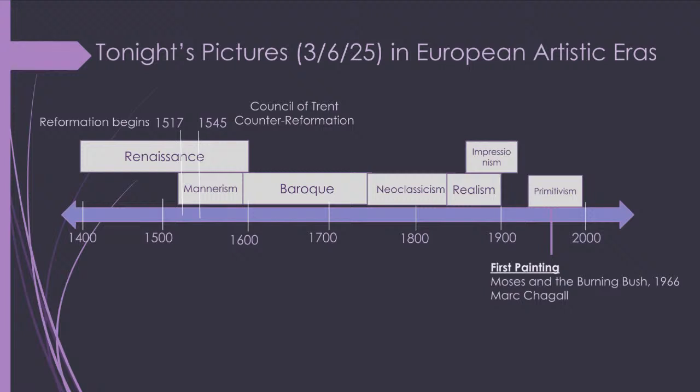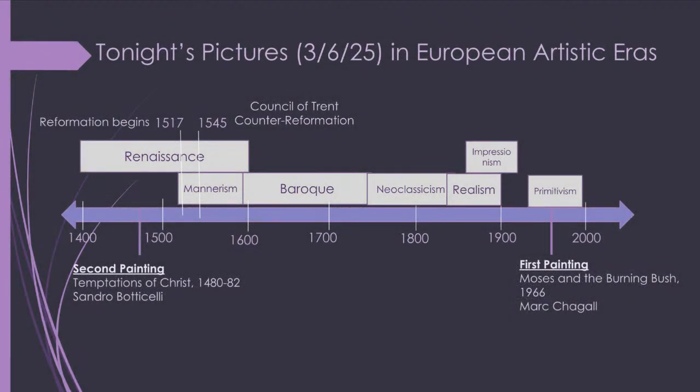We will then turn to the Renaissance, exploring the painting Temptations of Christ by the Florentine artist Sandro Botticelli. This fresco is a part of a series of frescoes depicting the life of Moses and the life of Christ, which were completed by a team of Renaissance artists in 1482 in the Sistine Chapel in Rome. And I believe, Father Mann, you and a couple of people will go to Rome, so don't just look at the ceiling, also look at the paintings on the side. They're beautiful as well, and you might then find this one.